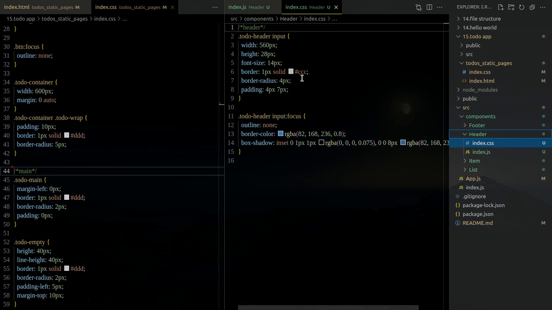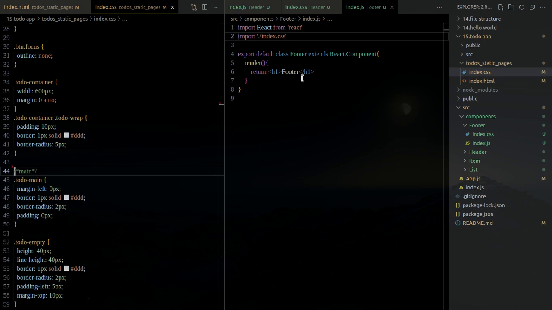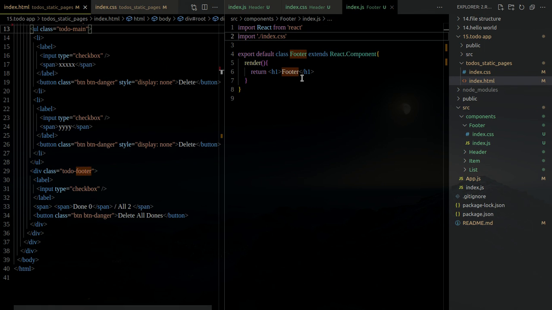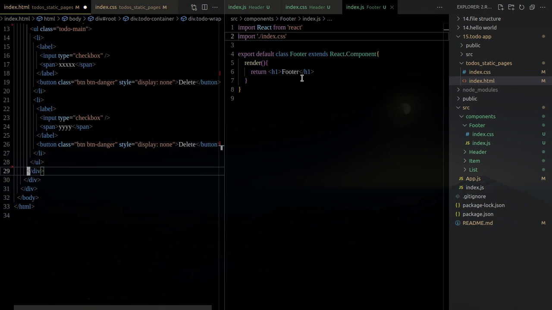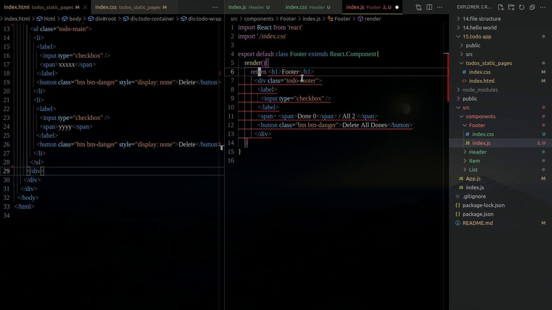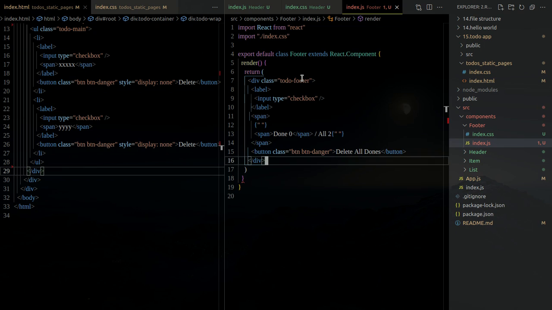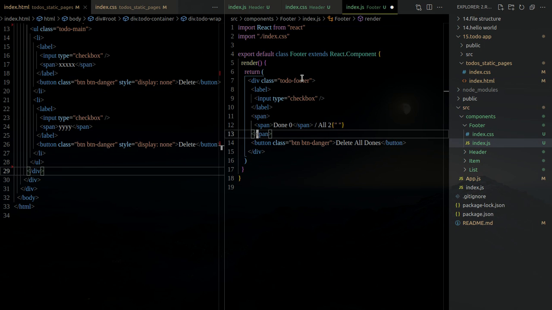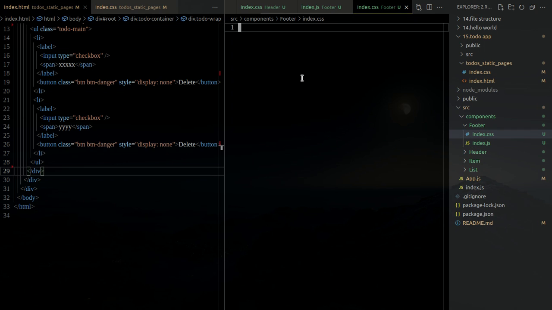So another one is, after header we have footer, footer CSS.